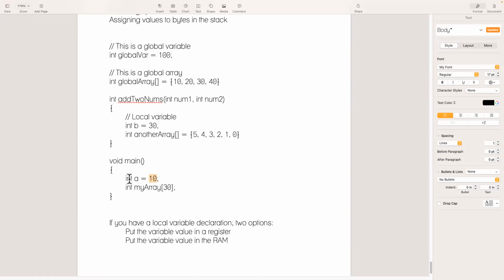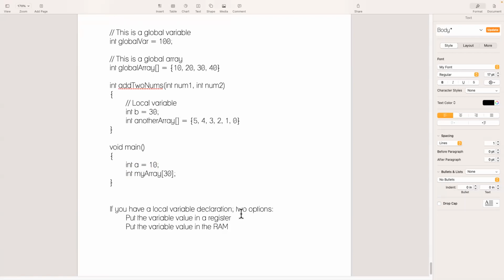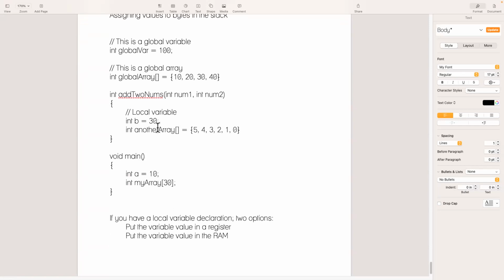In some cases you'll say this one should be in a register, in other cases you'll say this one should actually be in the RAM because of some reason. We're not going to have this discussion now. We're going to talk about something that doesn't have 2 options, and that's the arrays.